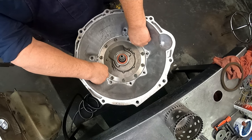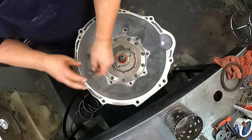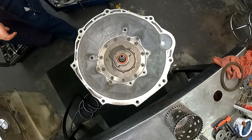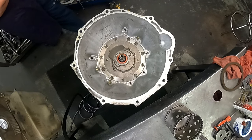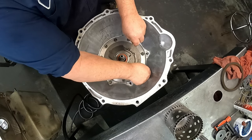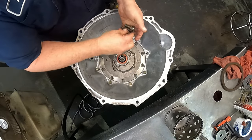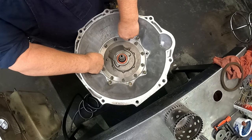Short bolts. Seventeen millimeters. You need two longer bolts to go up here in the front.